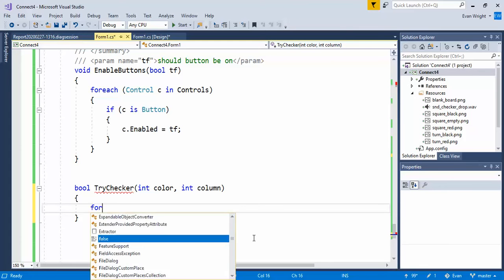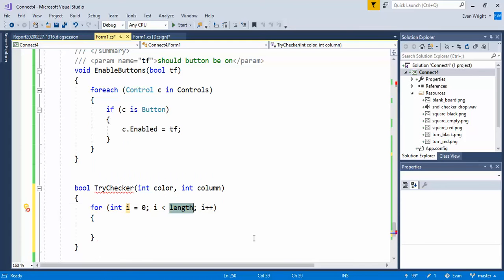So let's write a for loop, and we'll start off being height minus 1. We have to say minus 1 because if we're in an array that's got height things in it, the biggest index is height minus 1.